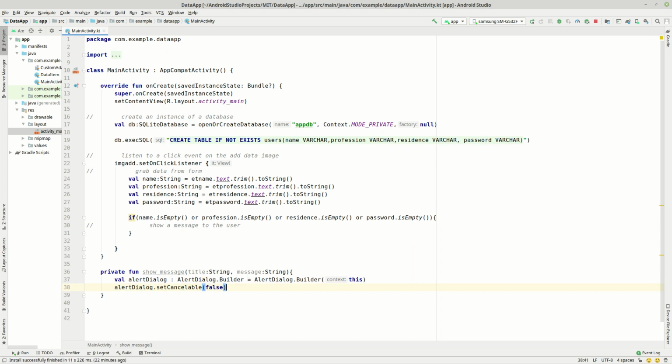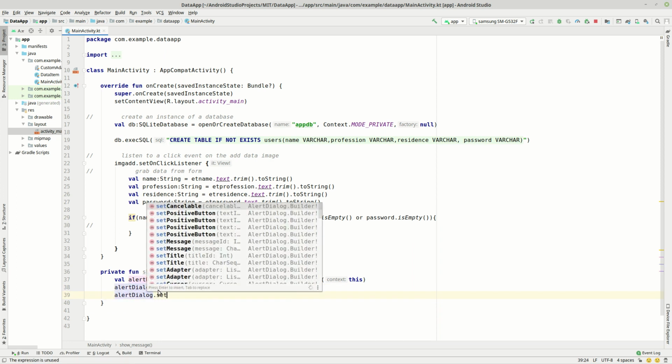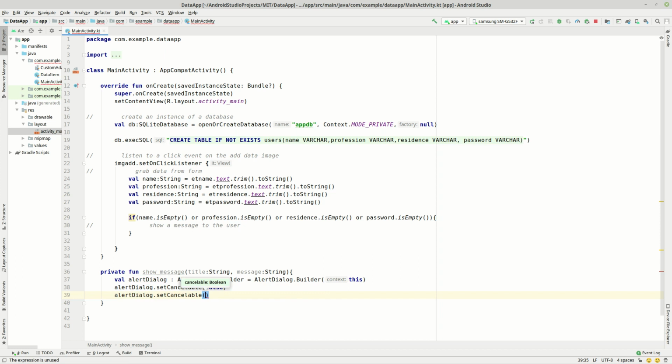It means it should not cancel by itself by default. It should not cancel itself until the user confirms. Then alertDialog.setTitle. An alert dialog can have a title and also a body for the message. The title is going to be the title that we take in.